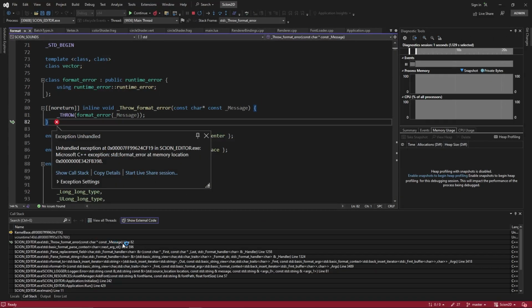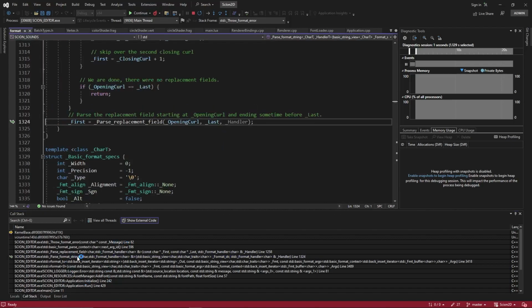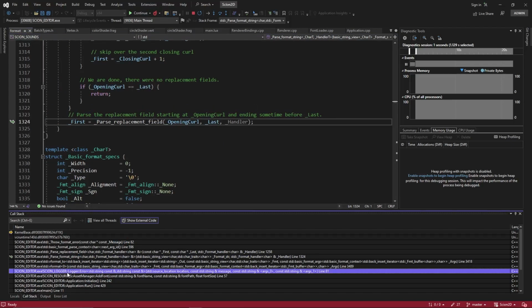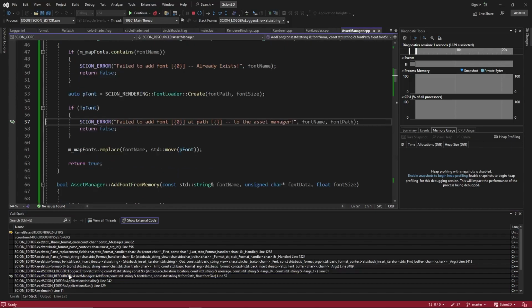All right, so it looks like we have an error. So let's see what's going on here. Blah, blah, blah, logger, asset manager, this here. So P font was empty, so we were unable to create the font. Wow. Those were just strings. They should have worked fine. Well, let's run it again.